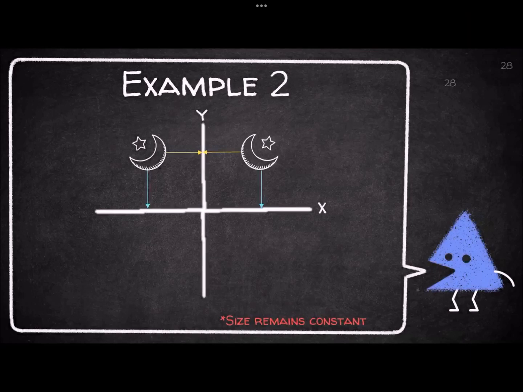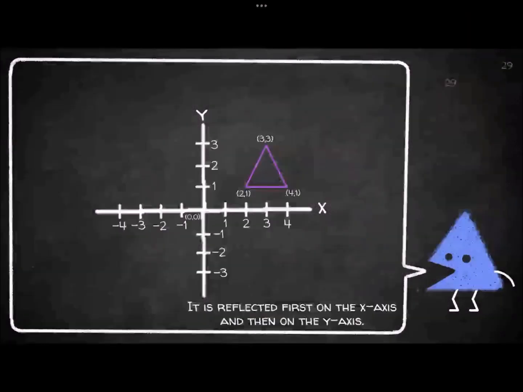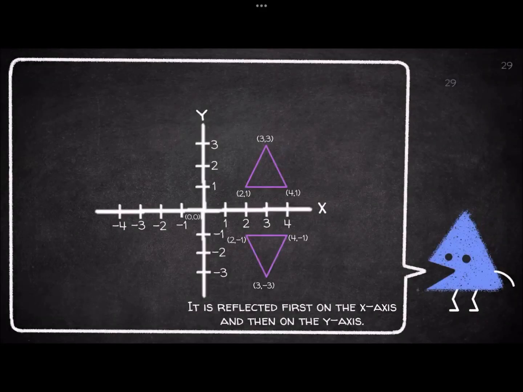Now we do symmetry, but with the x-axis, where the red arrows have the same length and the yellow arrows have the same length. You need to know that the signs remain constant. So we're asked to reflect the triangle first on the x-axis and then on the y-axis. You can see there's a point that is (2, 1) in the original figure, so you can know that the distance between the x-axis and that point is 1, because it is one vertical unit up. Then when we do the symmetry, shown in the presentation, you can see the new dot also has a distance of one between the x-axis and the point.